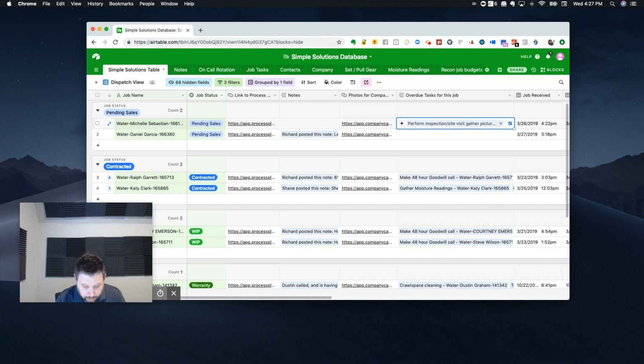So let me update this real quick, and we'll say it's a crawl space. There's one room affected. It is the kitchen. And then I'll make a note real quick. So I'm basically going to say a leak in the kitchen island area, hardwoods.